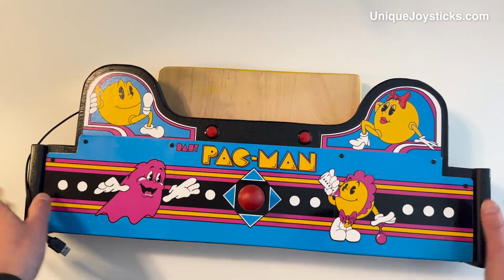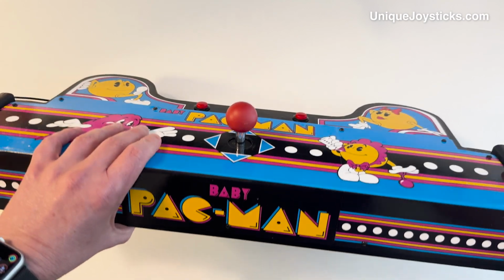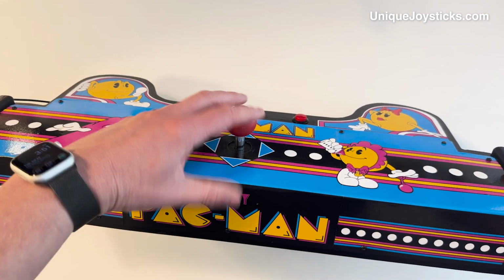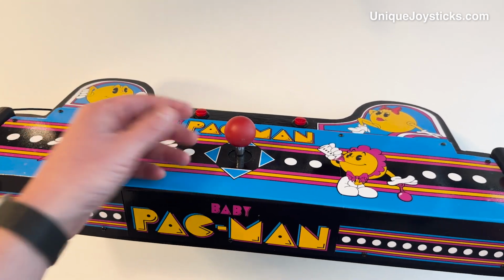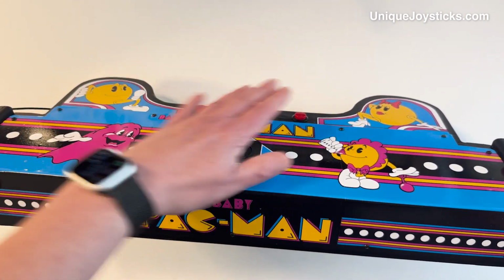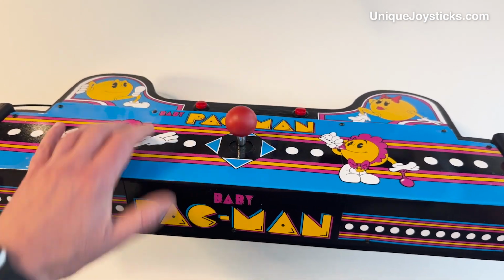Oh, and this is an actual HAP branded reproduction Pac-Man cabinet joystick. It does have micro switches. It's not leaf switches like the real ones, but it does feel pretty good. The scale is exactly correct, and the feel of the handle is exactly right.